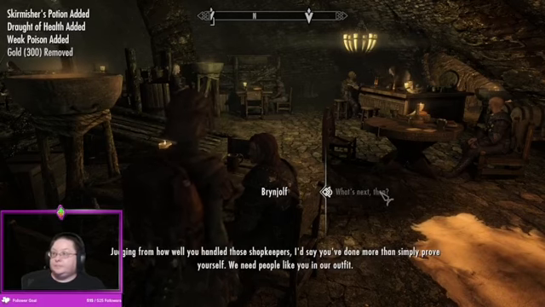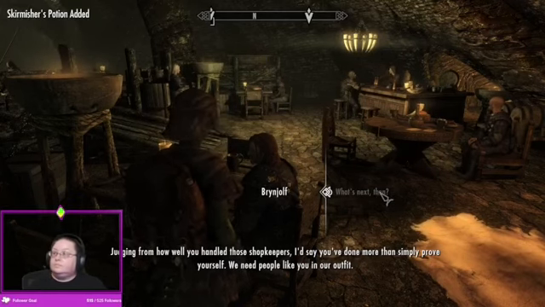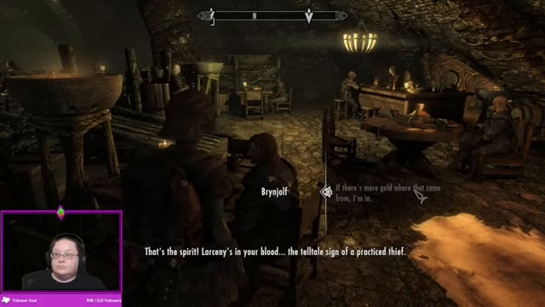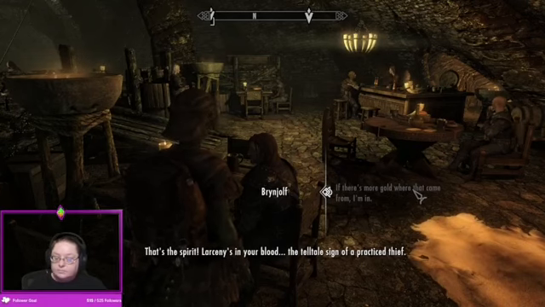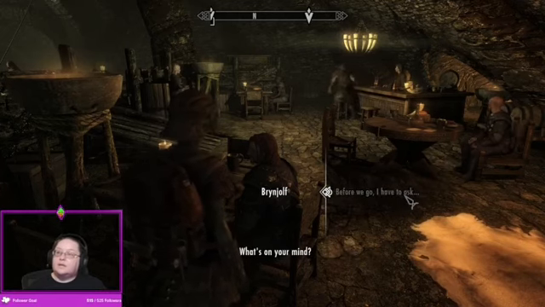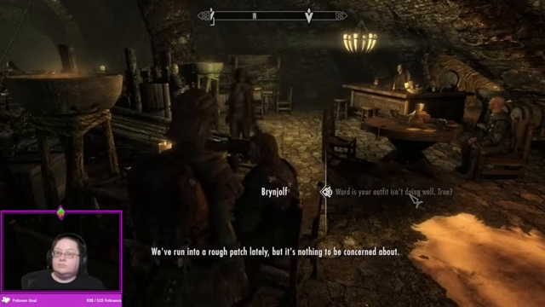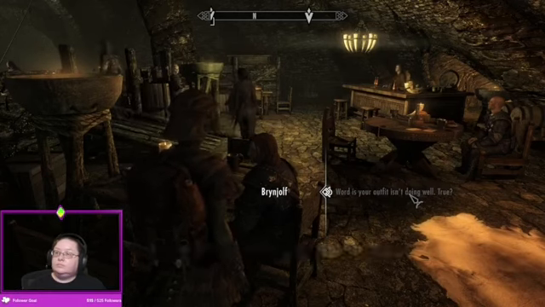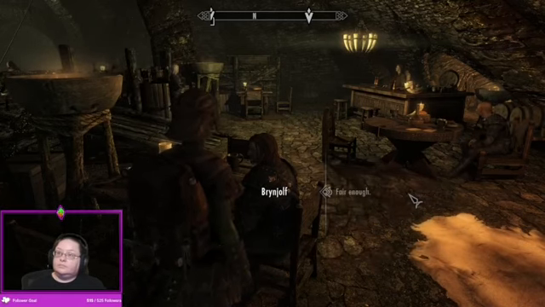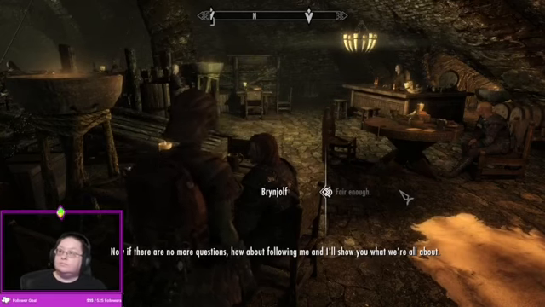Okay, what's next then? Judging from how well you've handled those shopkeepers, I'd say you've done more than simply prove yourself. We need people like you in our outfit. If there's more gold where that came from, I'm in. That's the spirit. Larceny's in your blood. The telltale sign of a practiced thief. I think you'll do more than just fit in around here. Before we go, I have to ask. What's on your mind? Word is that your outfit isn't doing well. True? We've run into a rough patch lately, but it's nothing to be concerned about. Tell you what, you keep making us coin, and I'll worry about everything else. Fair enough? Fair enough. Now, if there are no more questions, how about following me and I'll show you what we're all about?